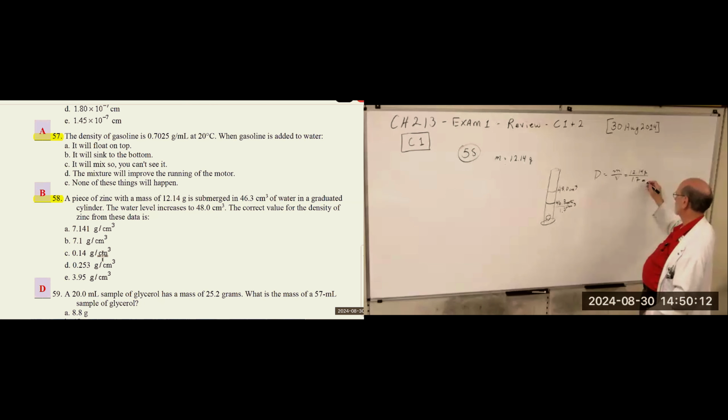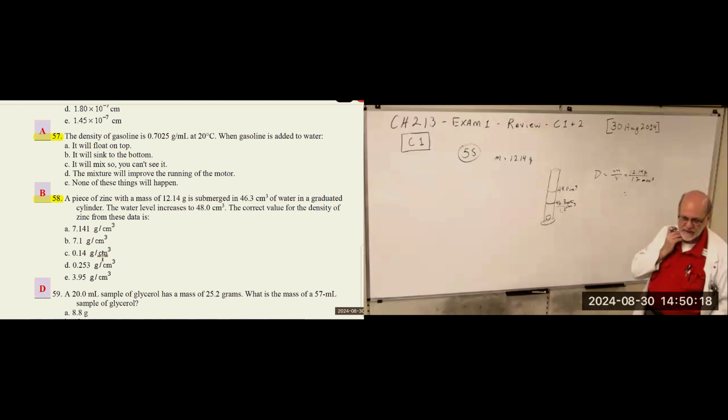milliliters. Well, let's use cubic centimeters because this is a solid. All right, so we divide those together, and it should be 7.1 grams per cubic centimeter. We're stuck with two significant figures because that one's 2. Okay. So what we've done is determine the volume of an irregular object by displacement.